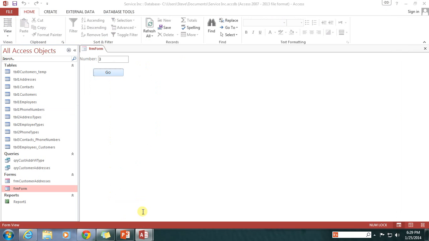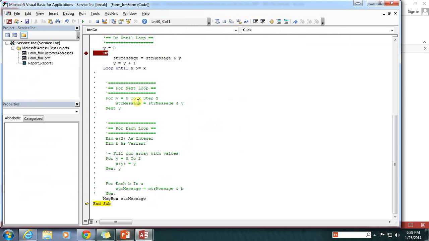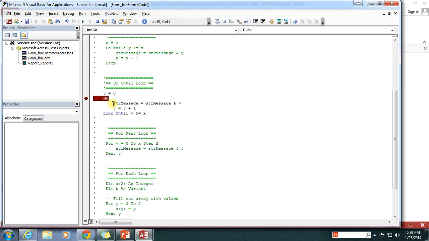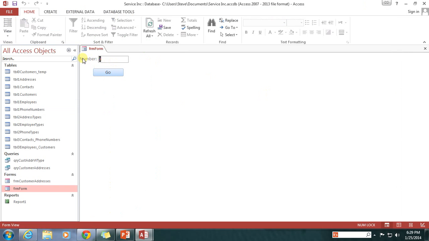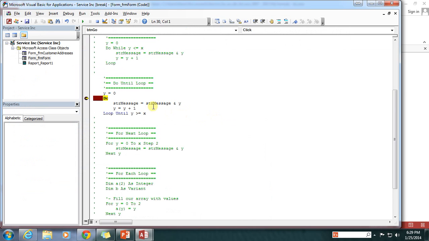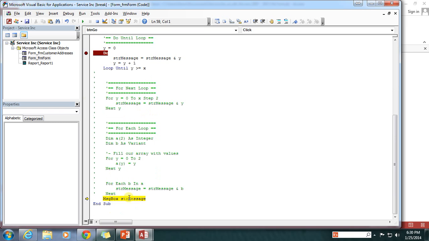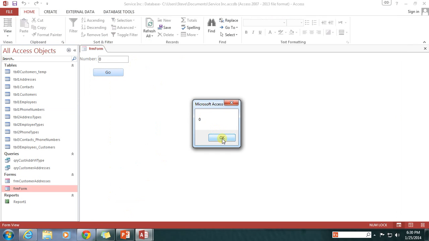Now the advantage of this is that you're saying, no matter what, at least run this the first time. Because if I set that initial value to 0, notice that it's still going to run. So y is currently 0, x is 0, but we're still going to go ahead and run this statement at least one time, and then when this value is true, it's just going to go ahead and move on down. So we get at least one loop through our code block before it exits out.